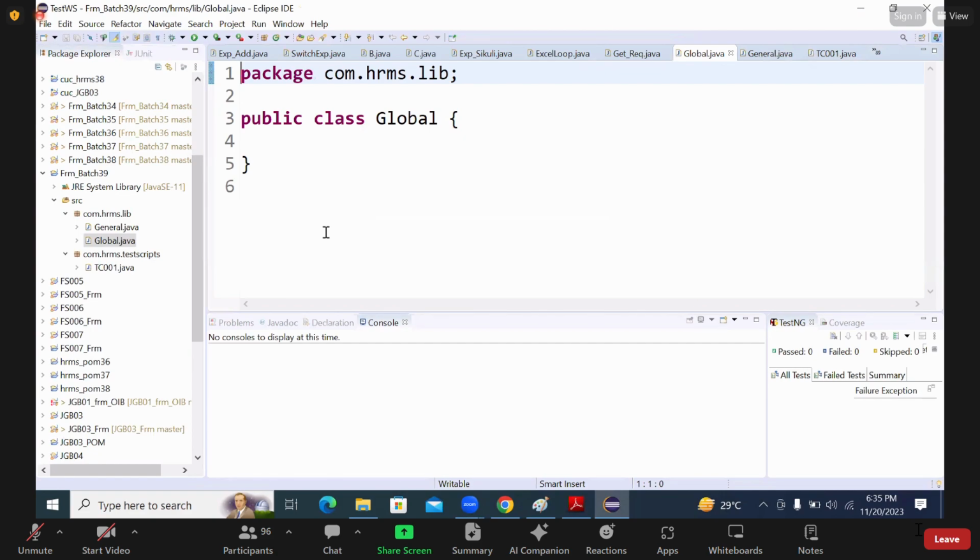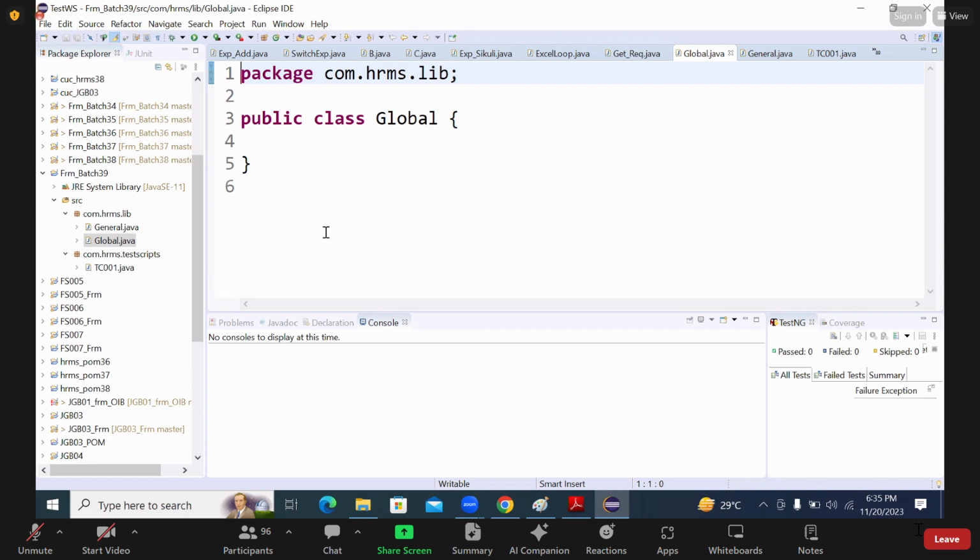The same thing applies when it comes to the framework. The meaning of framework is creation of folder structure with standard rules. We need to take care to follow the respective standard rules.